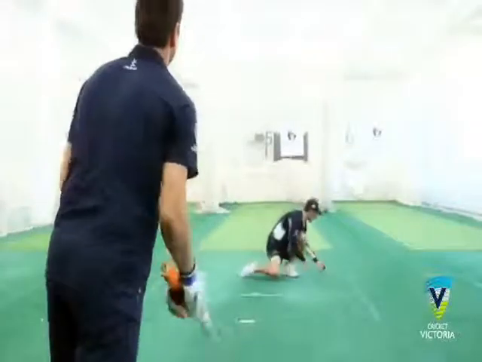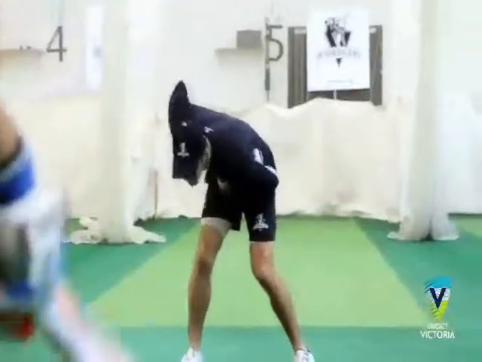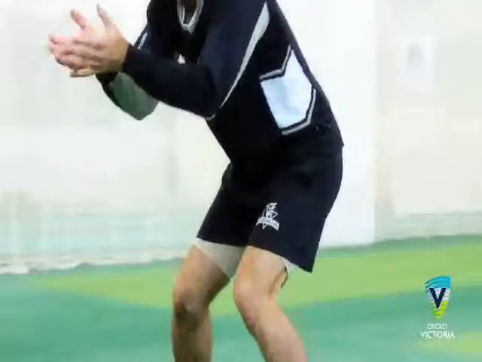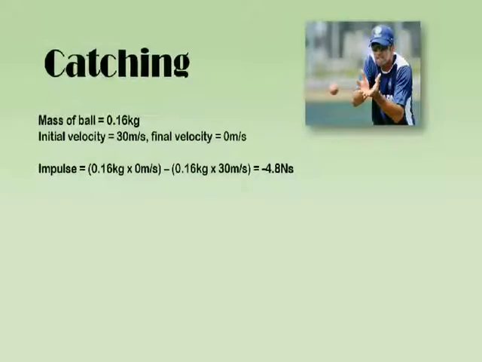When attempting to catch a ball, fielders often move their arms back quickly as the ball reaches their hands. This is an attempt to minimize the force of the ball on the hand. Suppose a ball, which weighs 0.16 kilos, has a velocity of 30 meters per second upon impact with the hand. No matter how the bowler catches the ball, the impulse will be equal, as the ball's mass and initial and final velocities will be the same. However, the average force applied to the hand over time will be quite different.